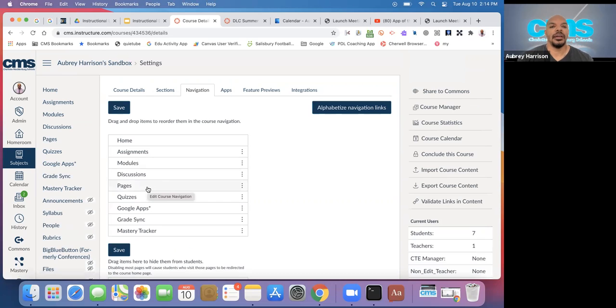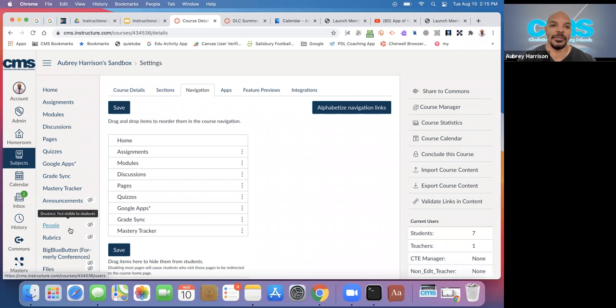Now, there is one additional option I'll mention. I don't know that you'll use it a lot, but just so you are aware of it, you do have the ability to customize this, meaning you can add an element in here that's not currently on here. For example, maybe in your course, you want your students to have access to something like a syllabus that you want them to always have access to, and you want that to be visible in the course navigation menu. Or maybe you developed a teacher website that has some really important information that the students can always refer to, and you want them to have access to that from your Canvas course. You can put that in your course navigation menu.